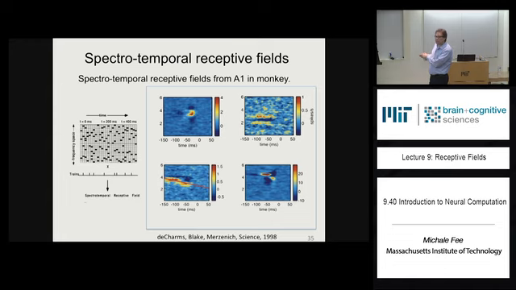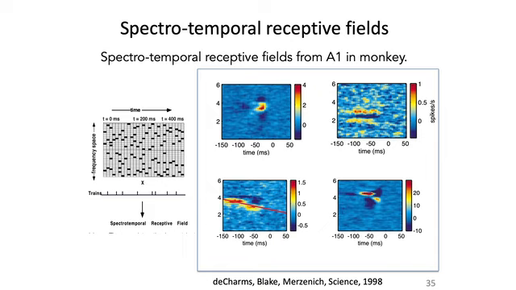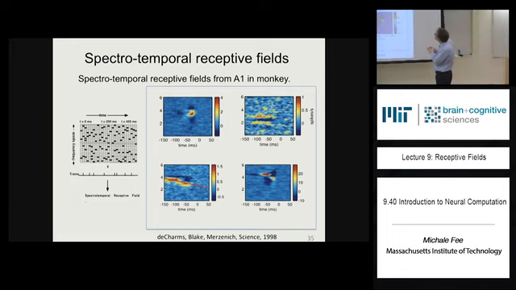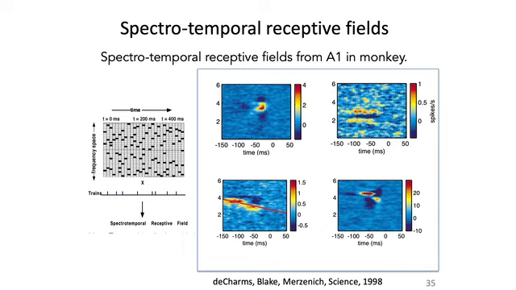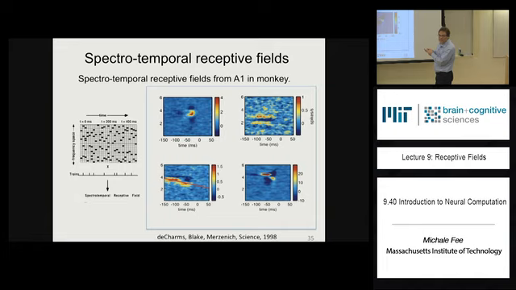So what do you think this neuron responds to? Yeah. What's that? It responds maximally, actually, to a very short tone at 4 kilohertz. You see how it kind of has some inhibition there? See how it's kind of darker right there? So this neuron actually will respond better to a tone that only lasts 20 milliseconds than it will to a tone that lasts a long time, right? So this is a neuron that responds to a short tone pulse.